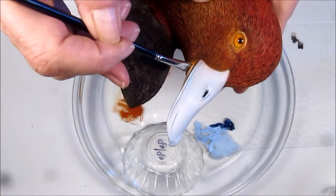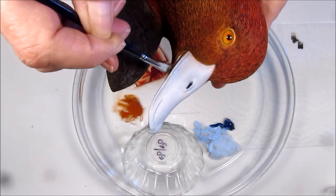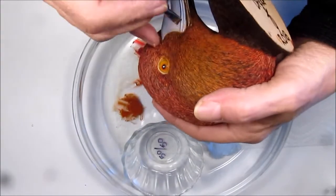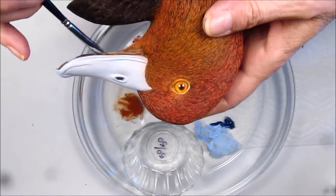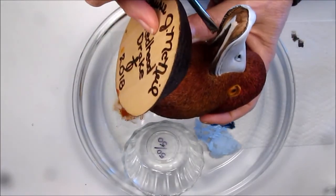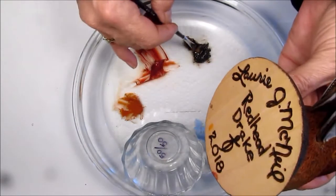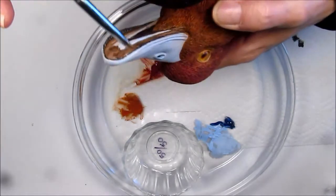And if you cover up more of the blue than you wanted to, don't worry about it. Just cover it up evenly on both sides, and then I'll come back and add more blue as needed. It's just kind of a back and forth process. Getting the black into the crevices here of the lamellae.